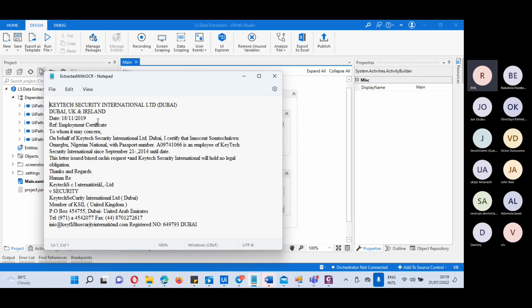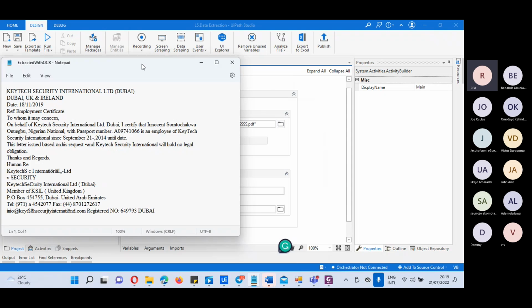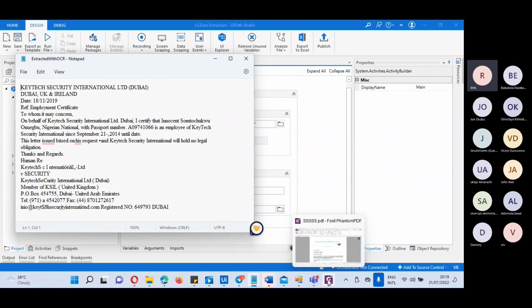Okay, so we have all the text being brought out for us. So let's compare and then deduce.